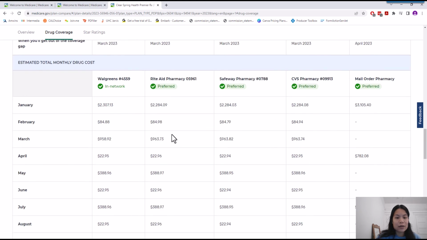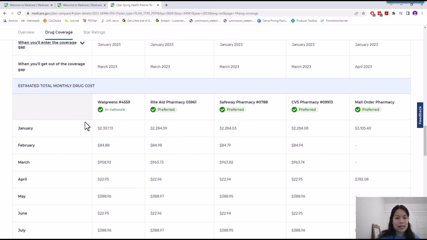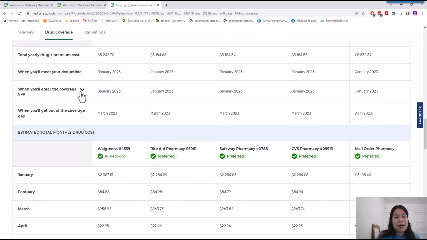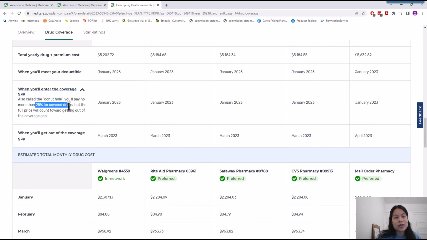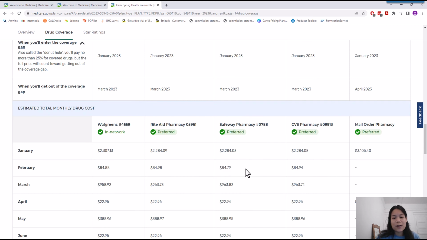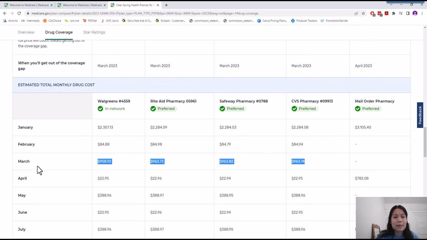If you scroll down, you'll see how much you would pay in the beginning of the year for every month, and you'll see that it would change because in the first month you would hit your deductible of $505, which means that you enter what's called a donut hole. So you don't pay any more than 25% of your covered drugs. So that's why it drops in February. Now it goes up again in March because you're out of that coverage gap, and then you pay a little bit more. Additionally, we said that we would collect Humira every 2 months, and so that's why every other month is going to be more expensive.